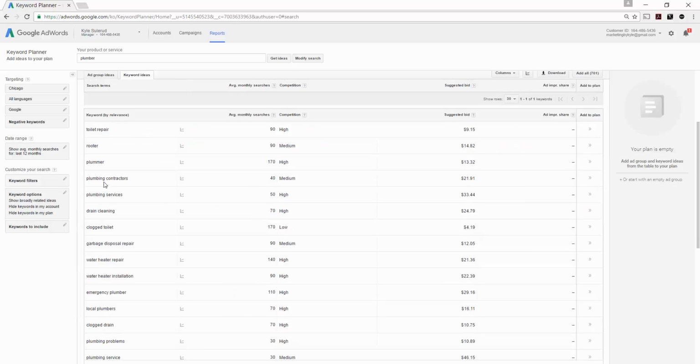Also, when you're looking down this list, you're going to start to see keywords that don't look good. So if you're a plumber that doesn't do garbage disposal repair, you don't do anything with garbage disposals, you'll probably want to add garbage and disposal to your negative keyword list. So on that same spreadsheet where you're adding your keyword ad group lists, you'd want to have a separate column for negative keywords and start to compile those there.